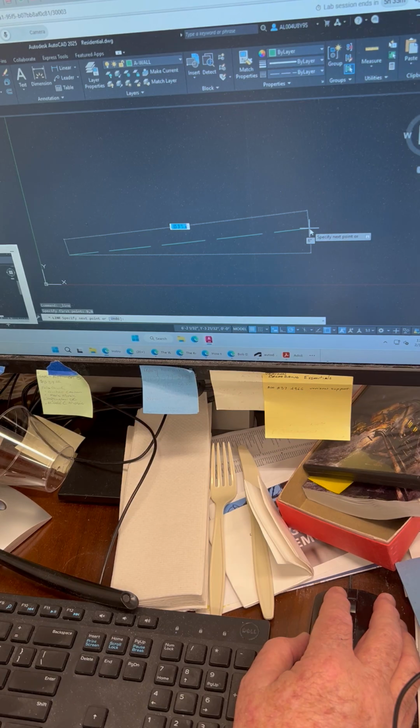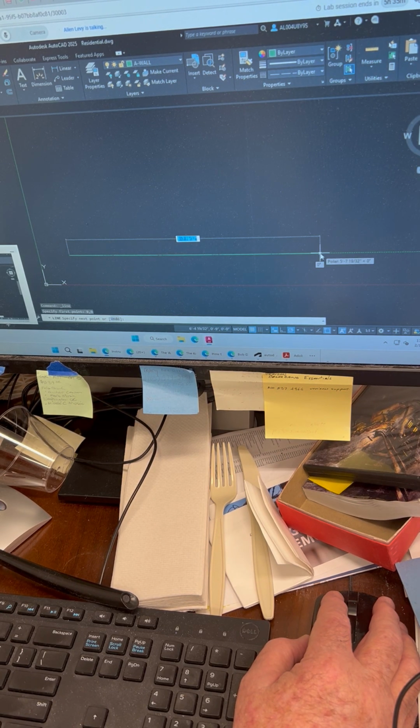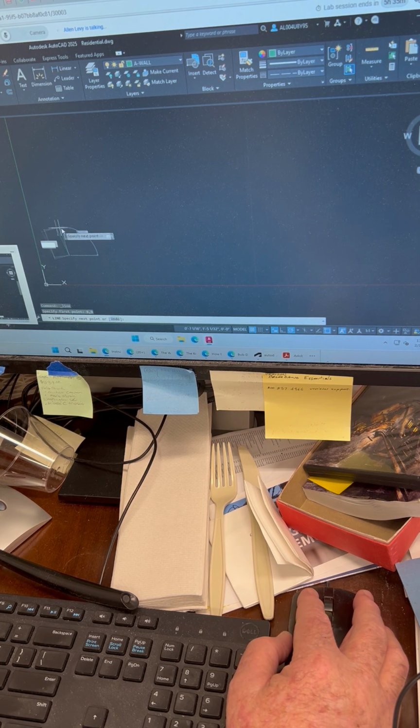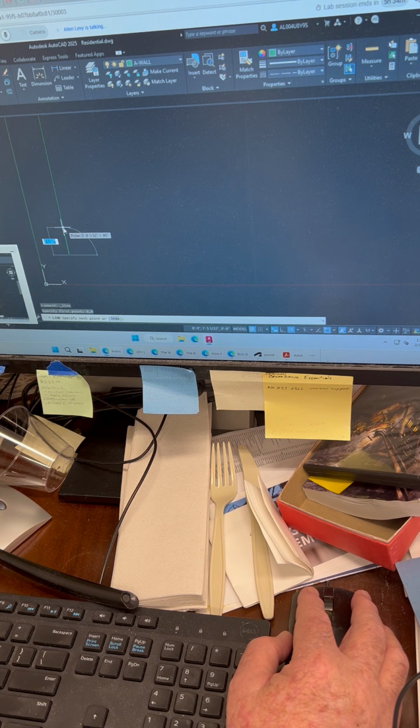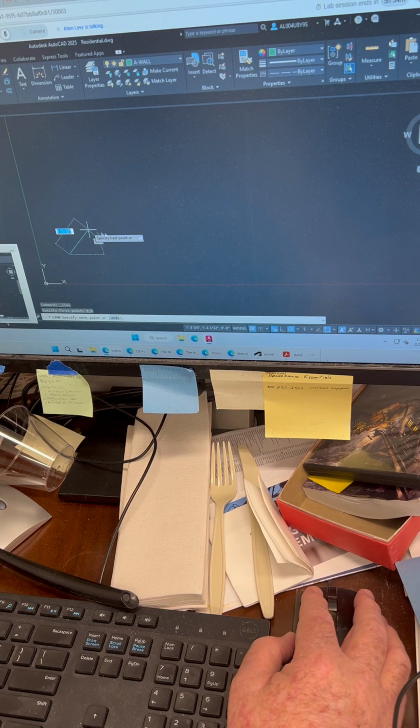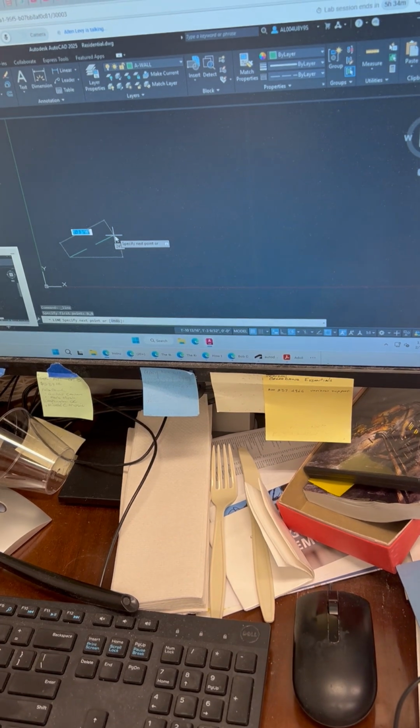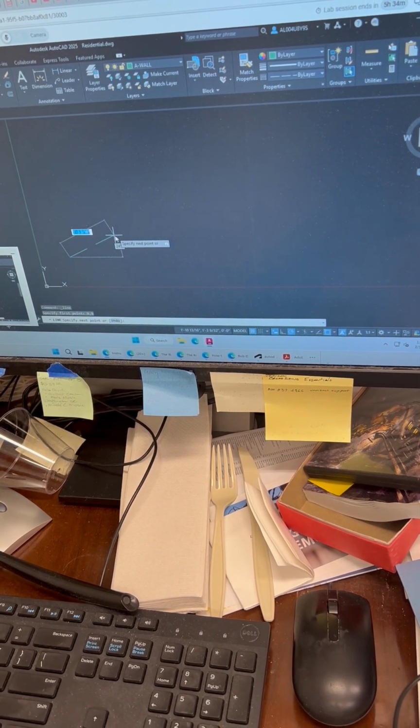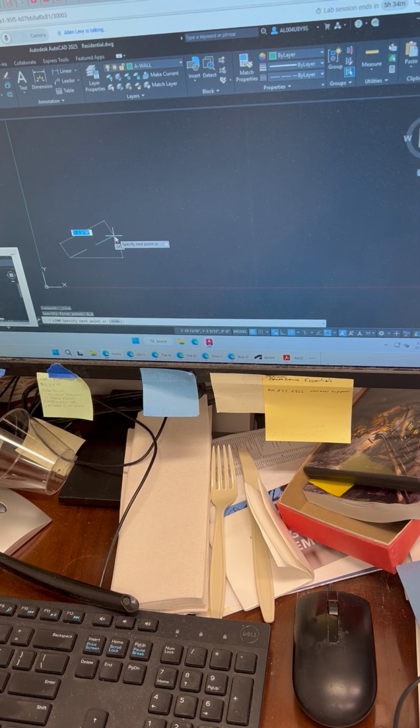But if I need a vertical or horizontal line, I just move my mouse to that angle, and as soon as I see that laser beam, I can click my left mouse button. What's convenient about this is that I can move my mouse. I'm not restricted like the ortho restricts me. I'm not restricted to those 90-degree angles. So when I need it, I can just apply it, just like that.